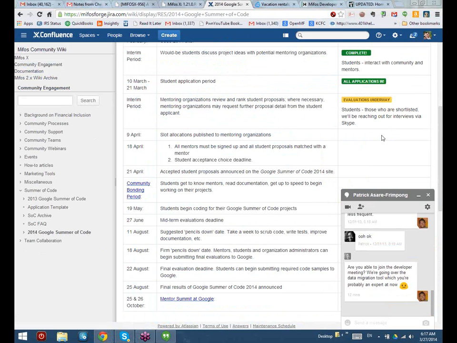So I'm going to now pass the presentation mode on to Goutham, and I'll let him move forward with the tutorial portion of the call, doing the walkthrough of the move to Mifos X data migration tool. So I'm going to unmute everyone, but while Goutham is presenting, I'll have everyone muted. And then if you have any questions, you can raise your hand or type them in the chat, and then I'll unmute you, but that way we can avoid any background noise.